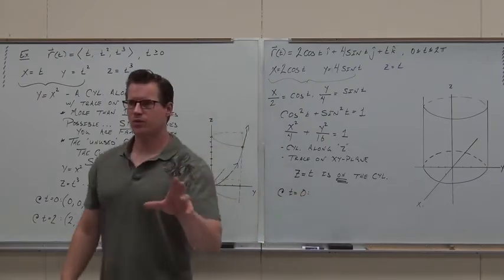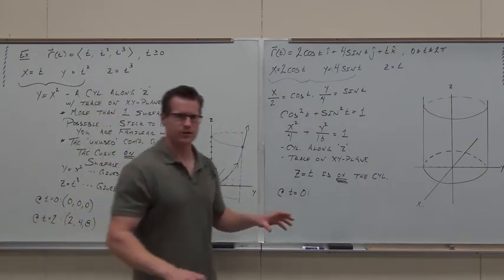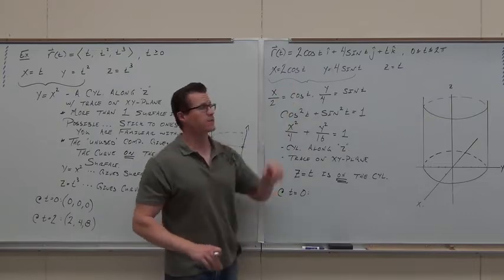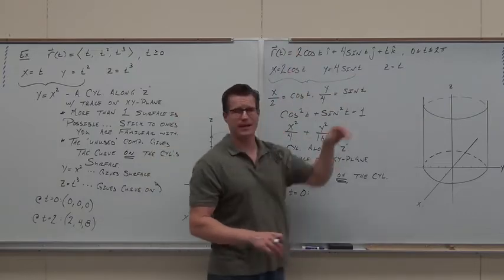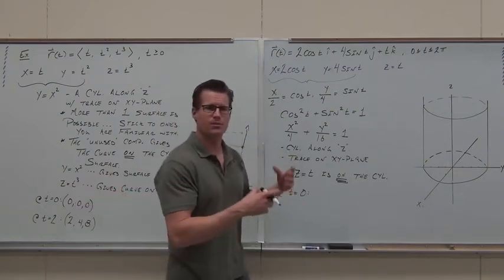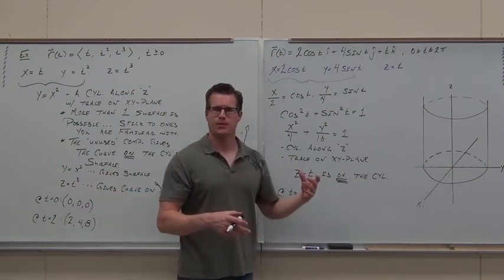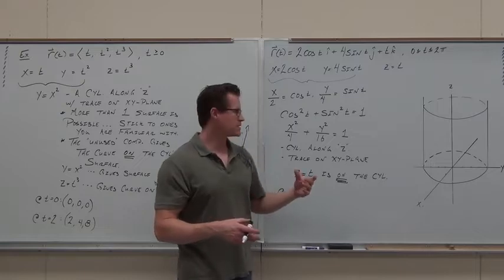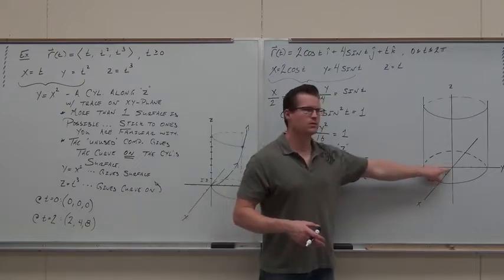Okay, everybody, right now, where are you going to plug that point in? Where are you going to do it? The very, very original part. So right here, you're going to plug that in. It's going to give you a vector, but vectors always have terminal points, which is really nice. It's going to give you a point. True or false? That point is going to be at the origin, yes or no?